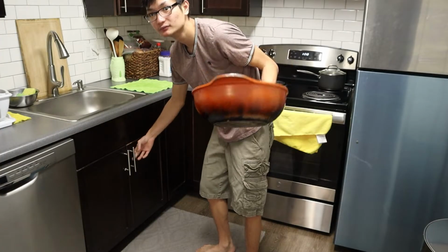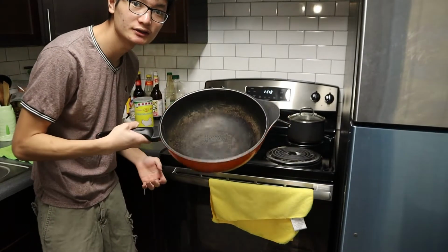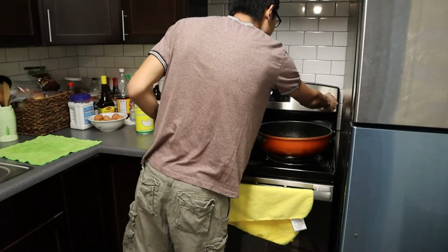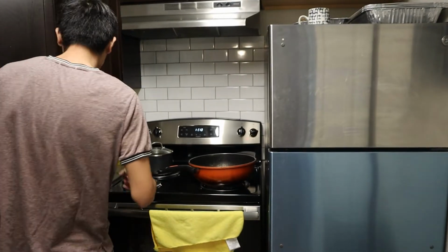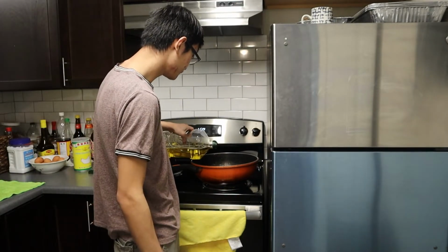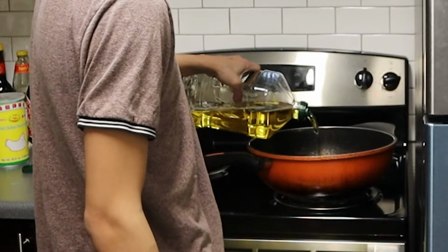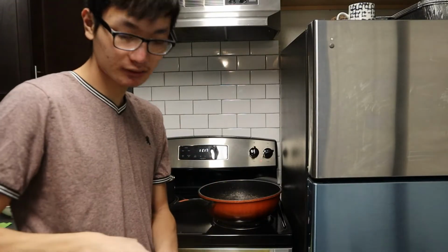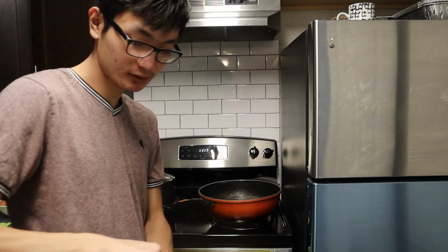First things first, before you start cooking, you need to find a pan. Once you got the pan, all you gotta do is turn on the light. Yeah, light this bad boy up. And I'm gonna be putting a little bit of oil. Not too much, but too much. I just bought this from the store. I have no idea what this looks like because I haven't cooked before.